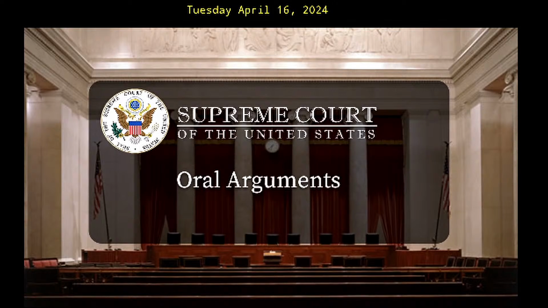Counsel, I have such a hard time with the superfluidity argument because this entire obstruction section is superfluidity. There isn't one provision you can point to. You just said it. You can point to 1512 and you have 1519, which says destruction of evidence. How are they different? They're really not. You can point to any series, any provision, and point to superfluidity in this section, 1512 and otherwise. So we go back to Justice Kagan's position, which is, what you don't have is a freestanding, otherwise obstructs, influence, or impedes any official proceeding. I don't see why that's not the backstop that Congress would have intended, and it's the language it used.